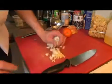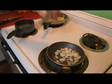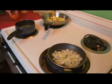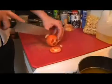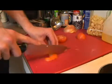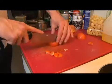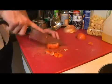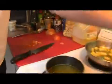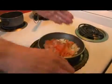Alright, our oil should be hot, so we're going to add our onions and our garlic. And while that is cooking, we're going to come back and chop half of our tomato. We're going to cut around the stem. And we're going to dice our tomato. And we're going to come back and add that to our onions and our garlic.